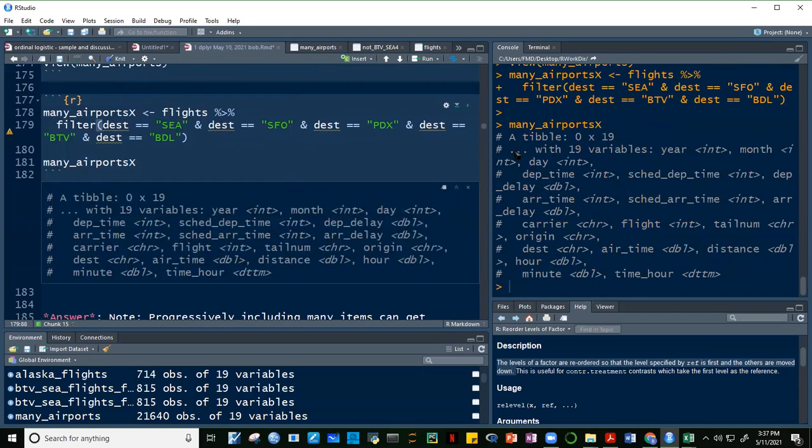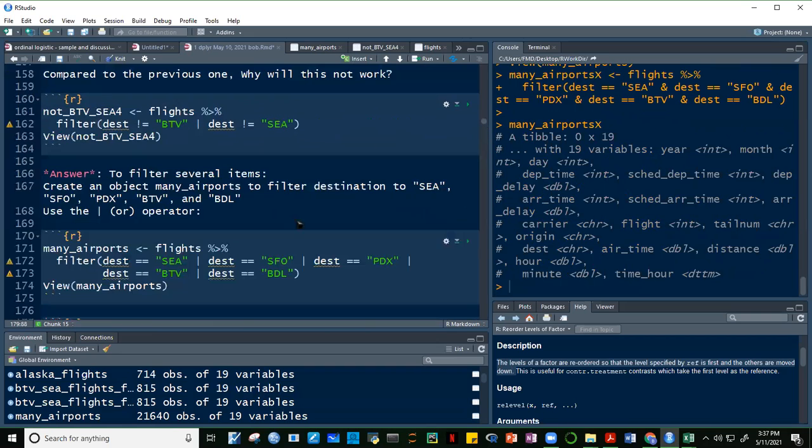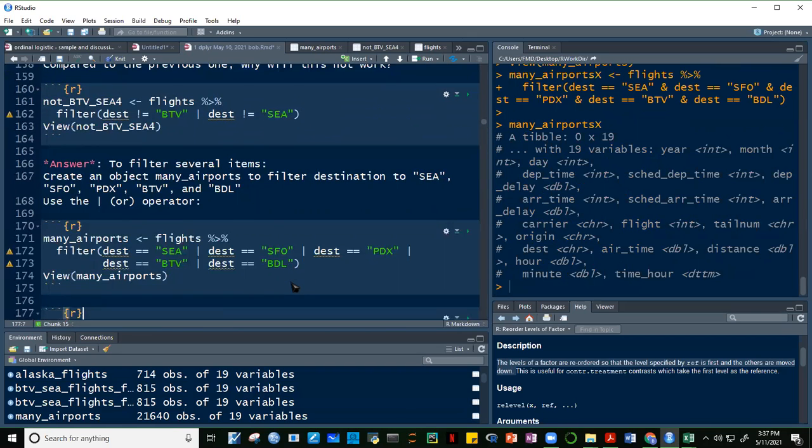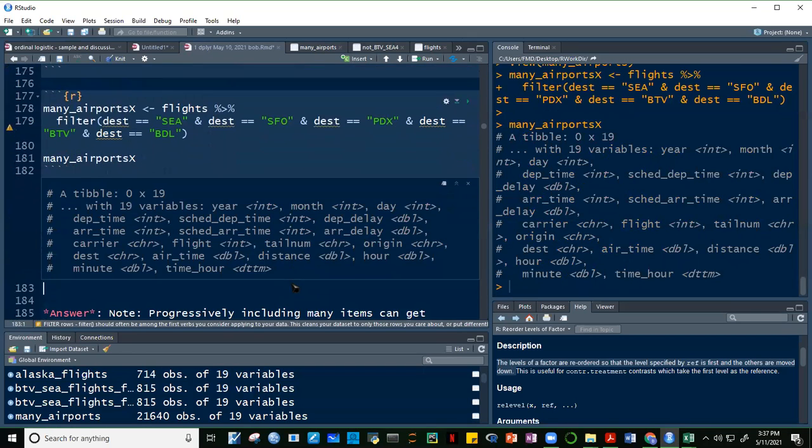Hindi ko pa pala nararan to, no? Okay, why didn't this work guys? Ito yung many airports X. It returned an object. It's a table also, kaso wala siyang laman. Many airport X. So wala siyang laman. 0 observations by 19 columns. 19 variables pa rin, kaso walang observation.